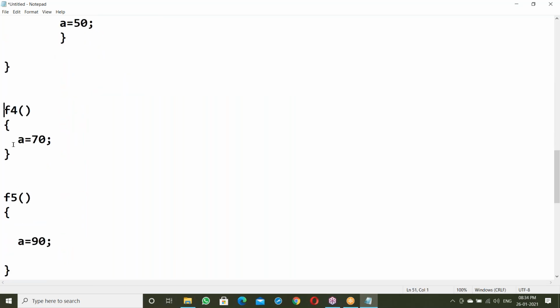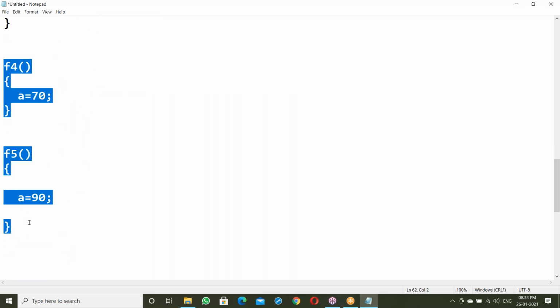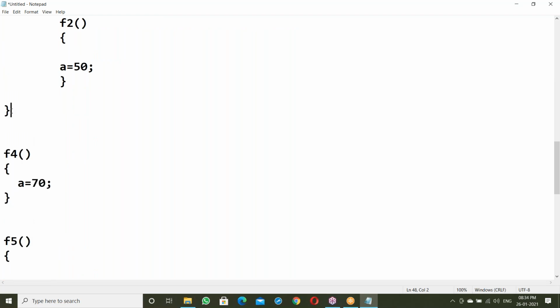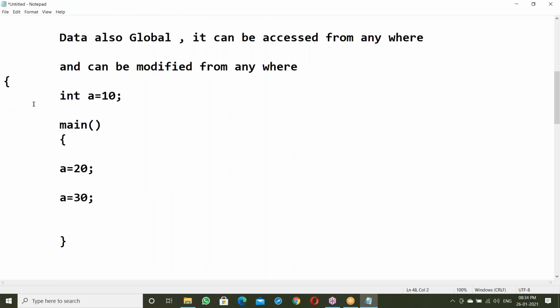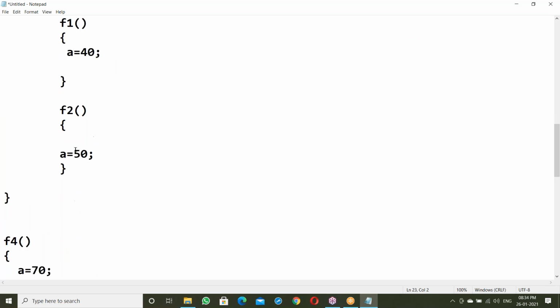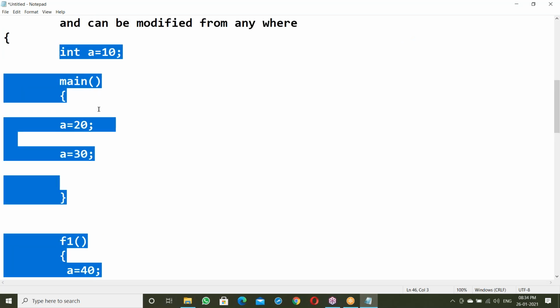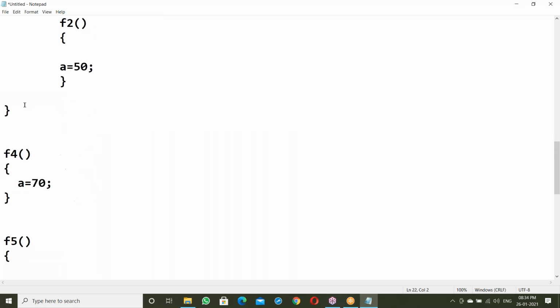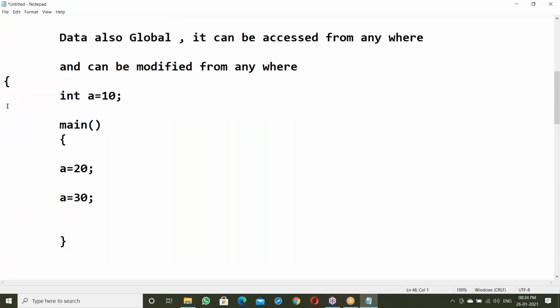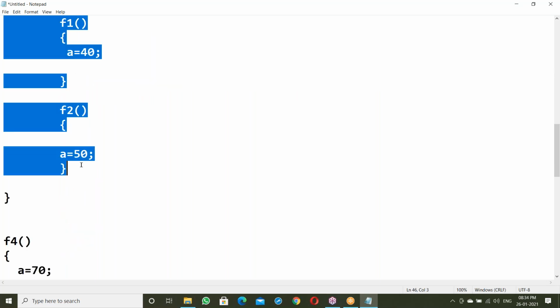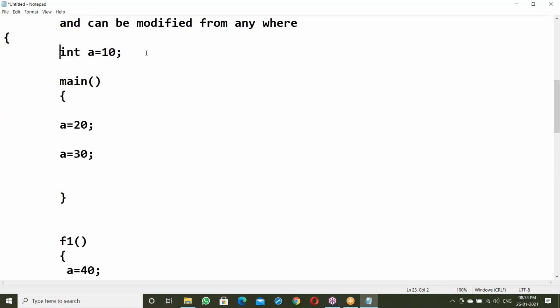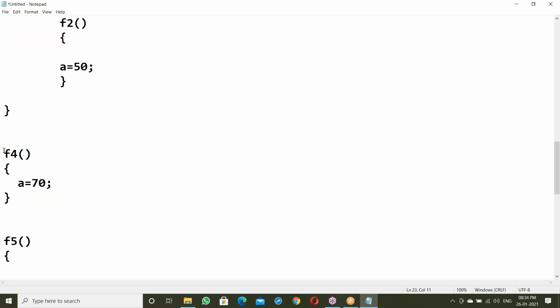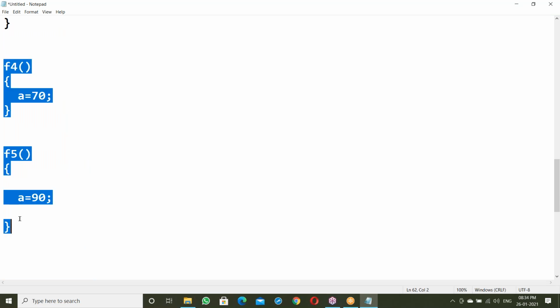These outside functions cannot access it; they're outside things. Here the block started and ended. So these are inside the same block, and functions in the same block can access this A, from anywhere inside. So this data is limited to only these three functions. So there is a security for data. Only these three functions can access this data; outside functions cannot access it, because they are defined outside.